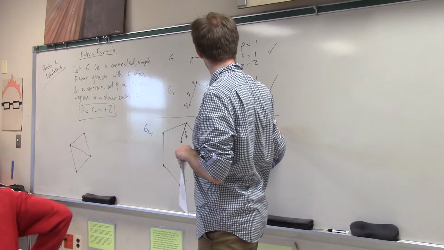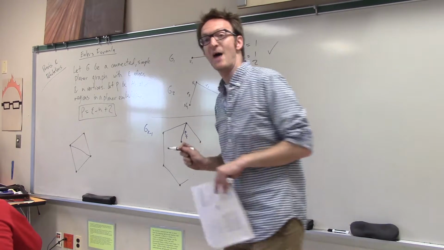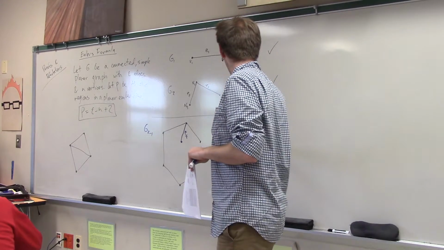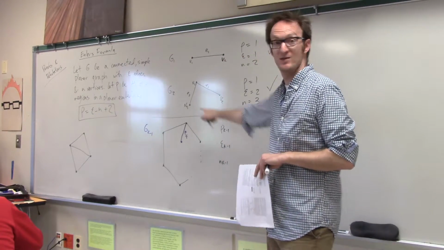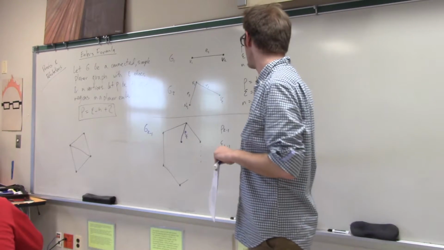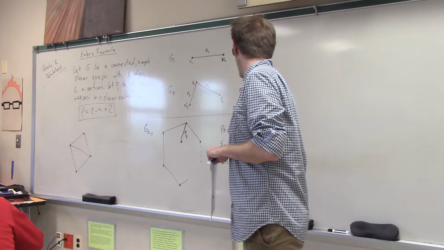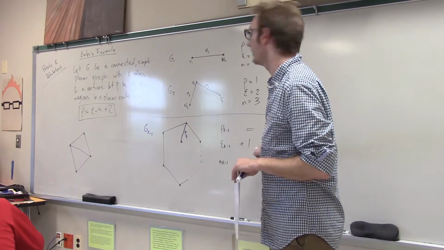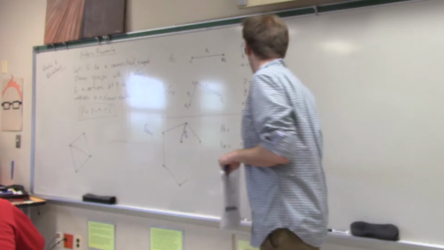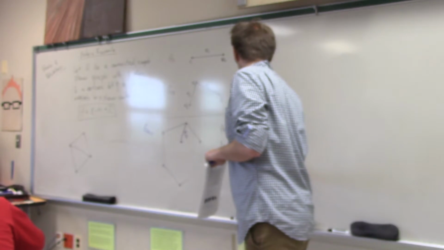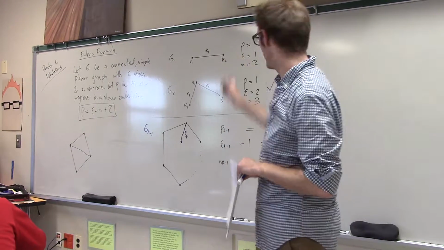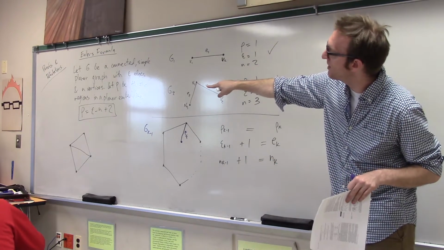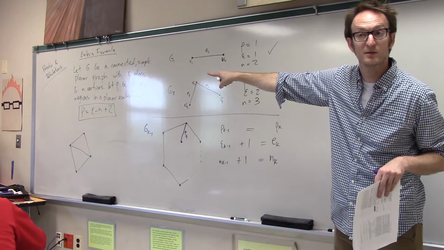Well, now, what is rho_k? How many new regions have I created? None. So rho_k is equal to rho_{k-1} in this case. All right. How many new edges have I created? 1. So the new number of edges is that plus 1. How many new vertices are there? 1. So the number of vertices in the kth buildup is just that plus 1. So have I changed the value of that formula at all?